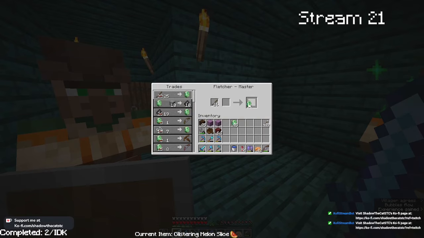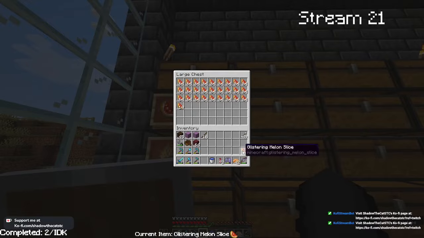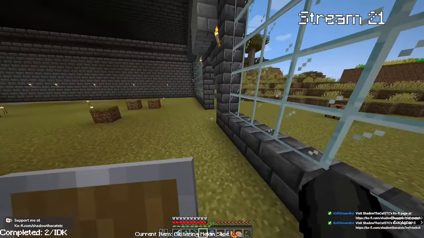I got tons of M&M emeralds today. Use them for upgrading another farmer and melons. Now we officially passed halfway, thus ending this stream.